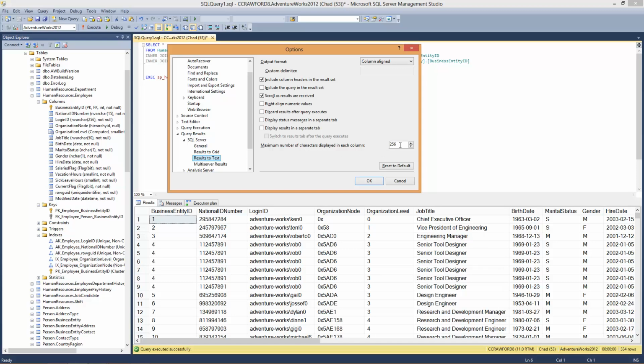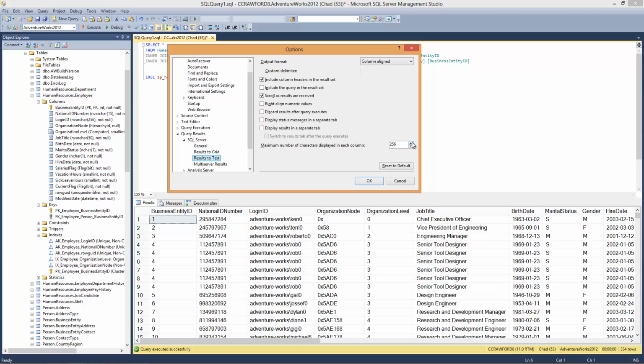Here I have the minimum set a lot lower, and the reason for that is when you have it coming in as text and it goes way off to the side, out over to the right, it's really hard to read and use. So I have my limit here set a little bit lower. You can set it to whatever it is that you want.